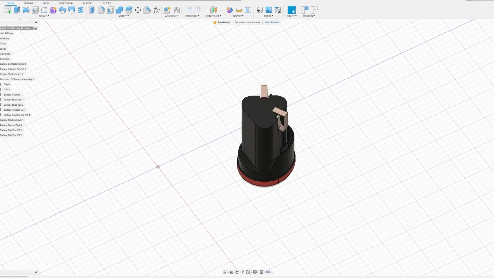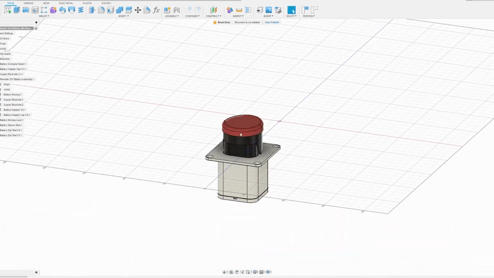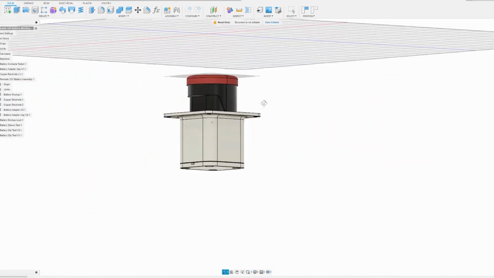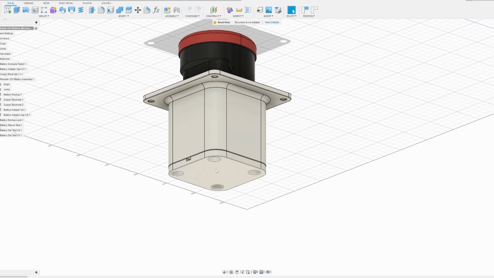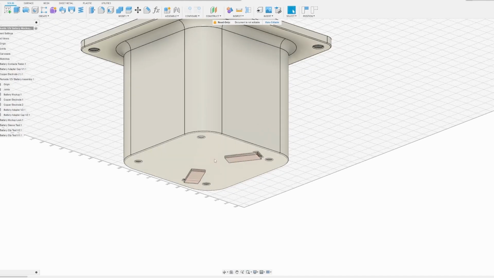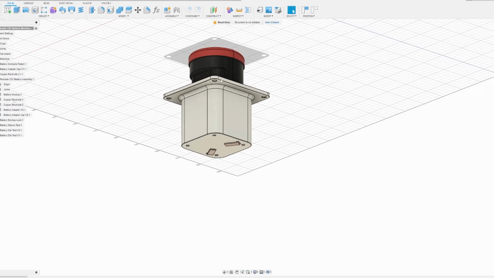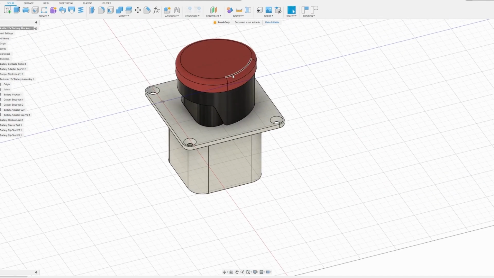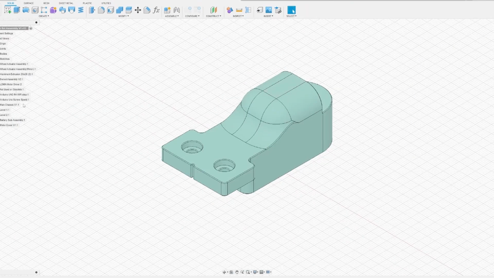And in the end I ended up with something like this, which is essentially a battery holder mount, which has the connections for the battery, the little tabs that you can see here. You solder the wires to that, and the battery just clicks in as it would into a drill. So let's go to the robot parts.